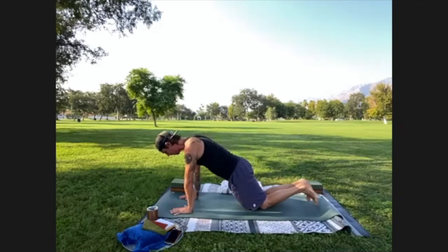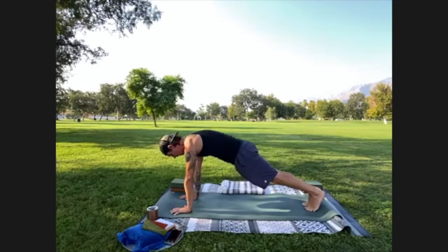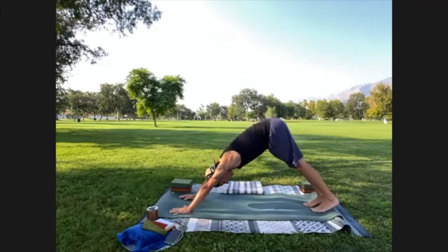If this is too much, go ahead and come down to the knees. You're still using those same abdominal muscles. We're pushing up and away from the ground, so you kind of have a little bit of rounding in the spine. Let's go ahead and inhale here. On the exhale, we're going to push all the way back to our first downward dog.